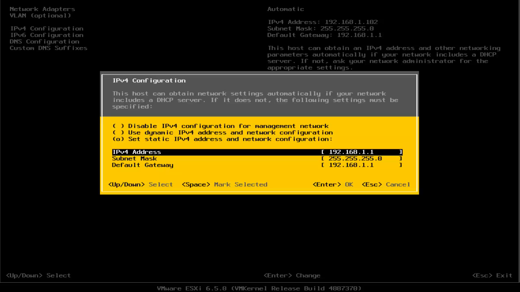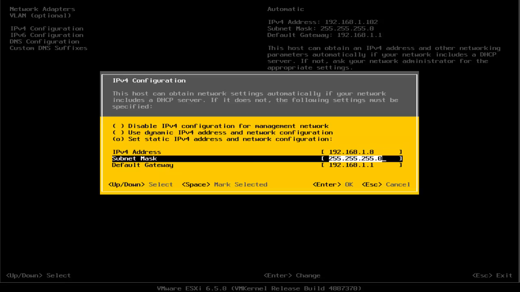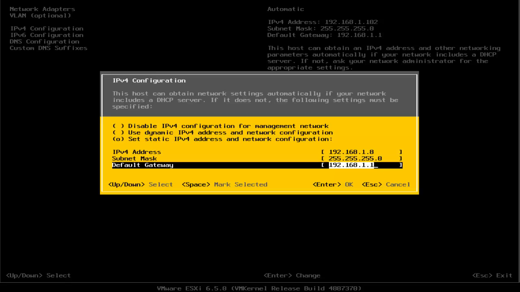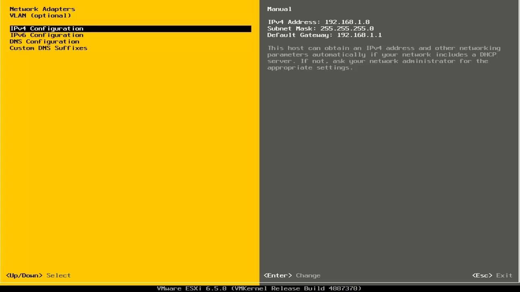So the IP address that I would like to assign this box is 192.168.1.8. Okay, the subnet mask will be the same. It's 255.255.255.0. My default gateway is 192.168.1.1, so I'll leave it as it is and press enter to OK that.